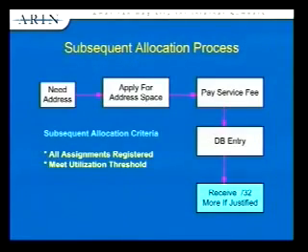Sorry about my voice. If you use up that huge amount of address space that you get, which I can't imagine you would, but if you did, then you could go back and apply again and justify another block, and you'd get another /32, or they'd move it 1 bit, so you'd get a /31.